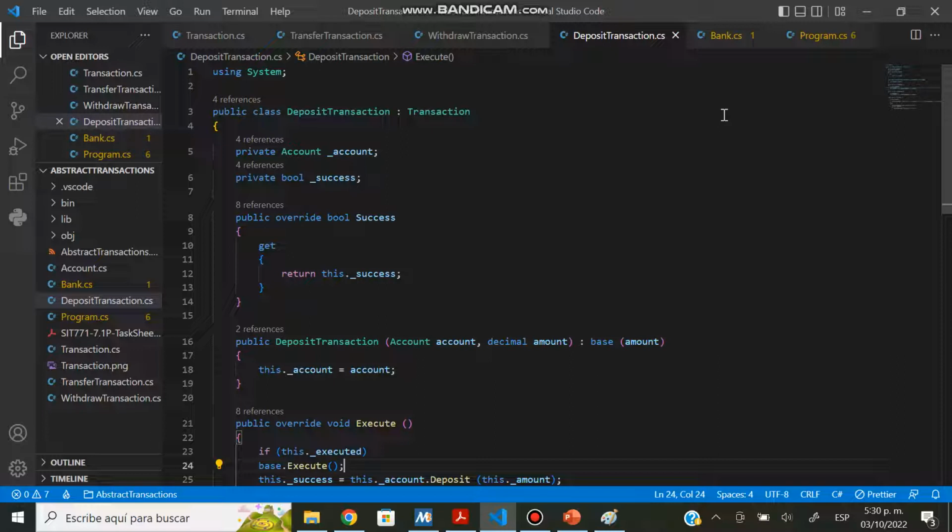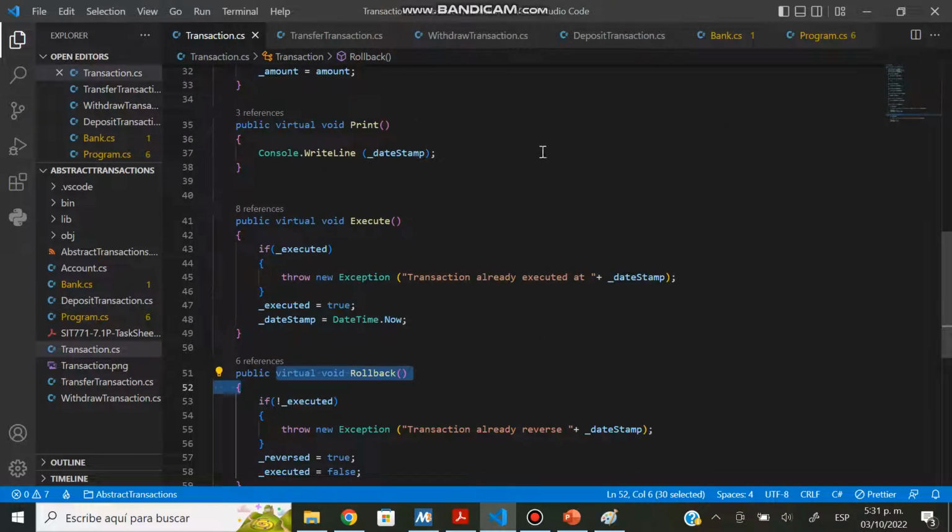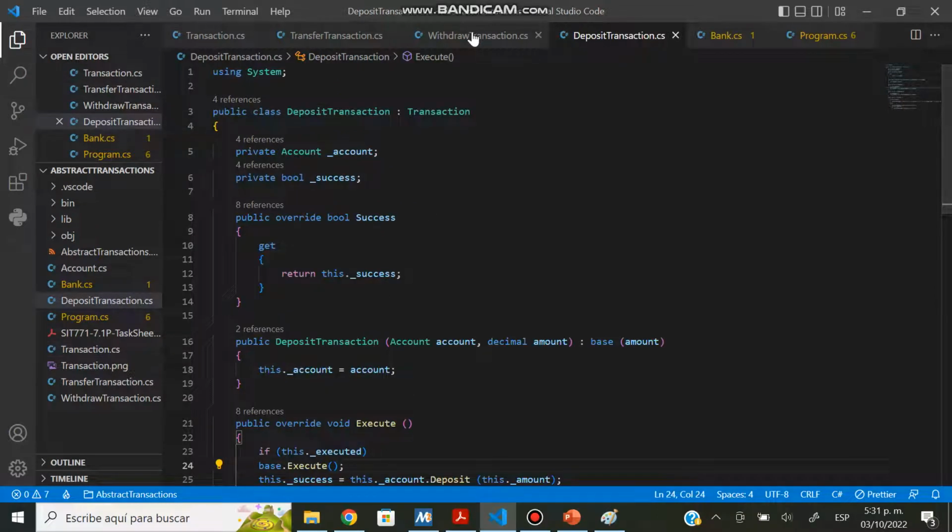So in a few words, from one or more child classes, they can receive fields and methods from a common parent. So we have here transaction, which is the parent class, and deposit transaction, withdraw transaction, and transfer transaction will be the child classes.